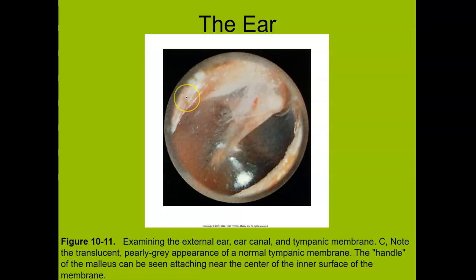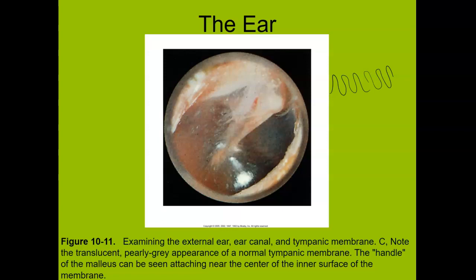This is a picture of the tympanic membrane, and the tympanic membrane is a thin piece of skin that's connected to bones on the inside of the ear canal. So the external auditory or acoustic meatus ends at the tympanic membrane, and the tympanic membrane then vibrates back and forth as sound waves, which are basically packets of air, bombard it. Now, this tympanic membrane usually looks a little bit shiny when it's healthy.